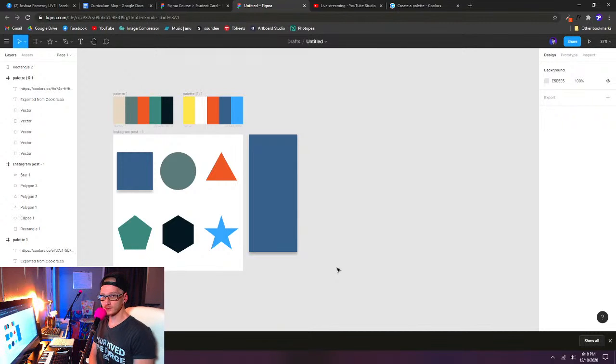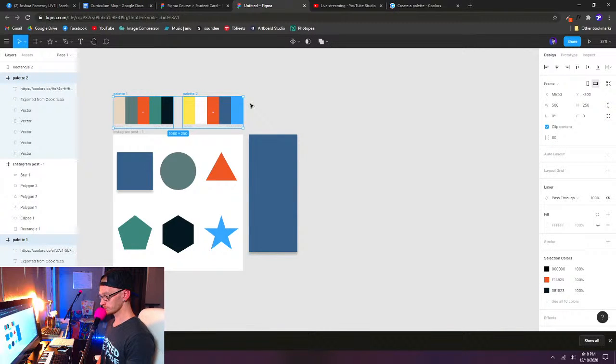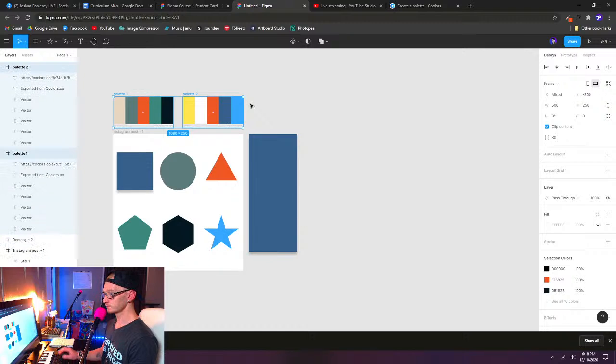Really simple. Getting started with Figma. There's your shapes. Look at all of our layers over here that we have now. And it's really nice and organized. Here's our first palette. Let's rename this second palette. We'll get rid of the parentheses there and just call it palette 2. So we've got some color options. I'm going to move these to the top with Control Shift and the right bracket key. And you can collapse all of your layers with Alt L.